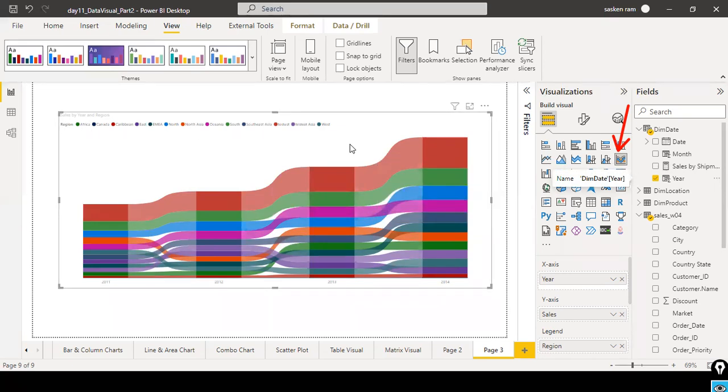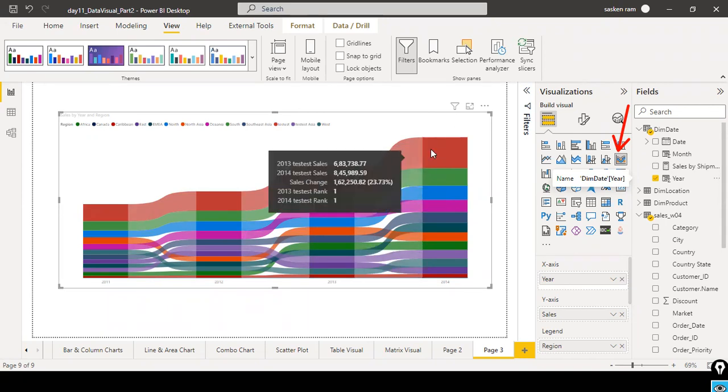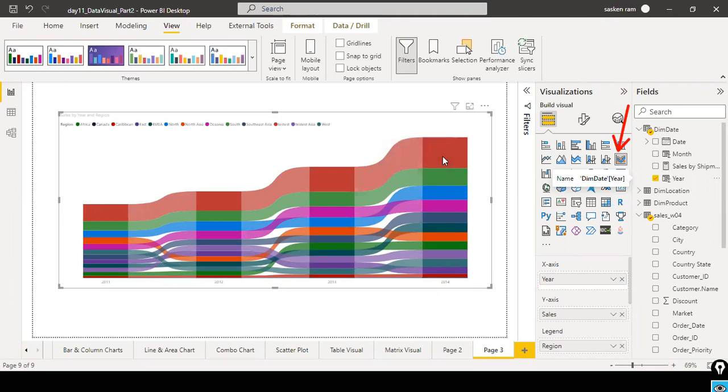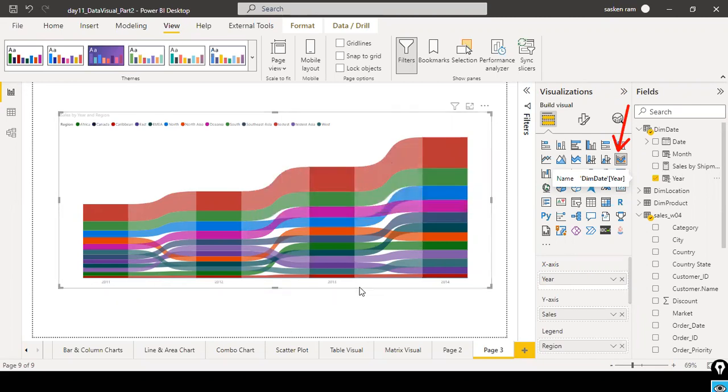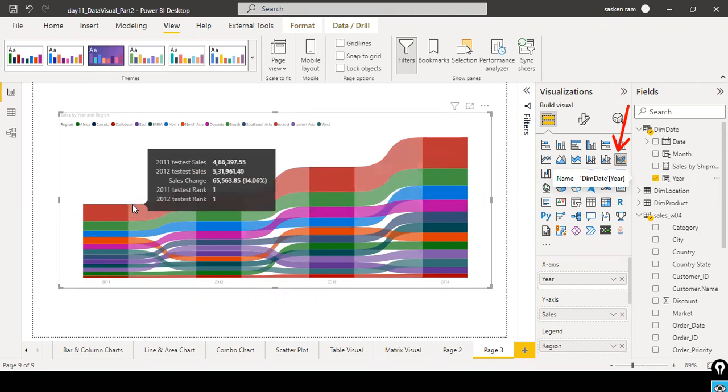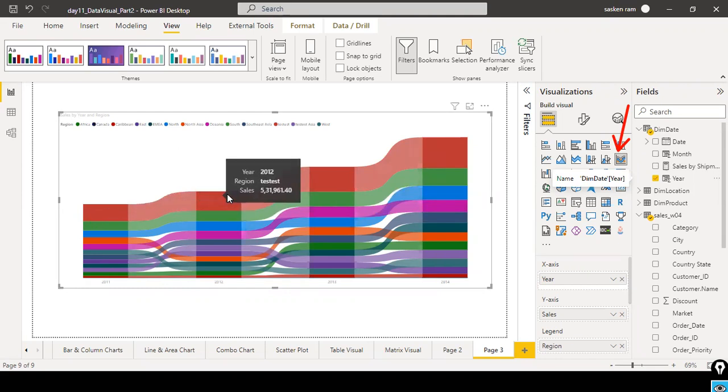Each color represents a different region. This one is the Northeast region. Since the value for the Northeast region is very high, it is displayed on top for each time period. So for this time period, this is the region where we made more sales.